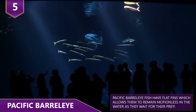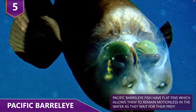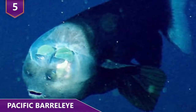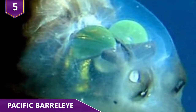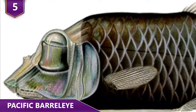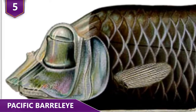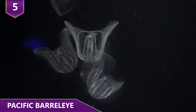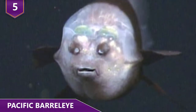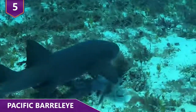Researchers at the Monterey Bay Aquarium Research Institute recently learned that Spookfish actually have eyes that can rotate within a transparent shield — well, their head is just transparent. This is a pretty amazing discovery, since it now proves that these fish can fix their eyes upward to avoid predators, but also allows them to rotate their eyes forward to look at what they themselves are eating. Tubular vision is great at collecting sunlight, and since Spookfish dwell in the depths of the ocean where it's pretty much all black, the narrow view helps them focus on silhouettes — so if they see the shadow of a shark, they know to get out of dodge!